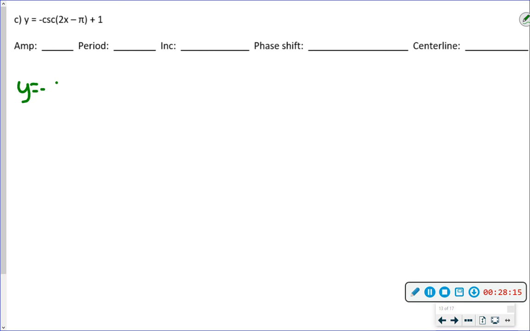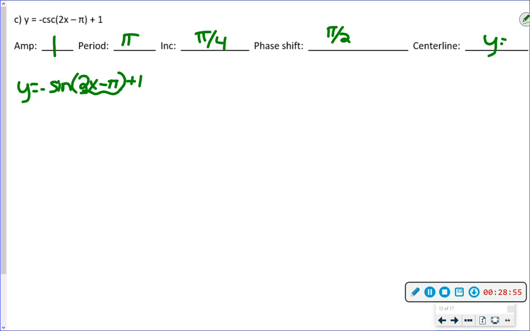So think about it if it said sine. Amplitude, absolute value of A. Period, 2 pi over B. B is 2, 2 pi over 2. Increments, period over 4. This has a phase shift, not just because there's a line on it this time, but we're adding or subtracting something to x. You should be able to take that expression and set it to 0 and solve it in your head. X equals pi over 2. We're going to shift to the right. And we have a center line shift. Center line's moving up to where? 1.